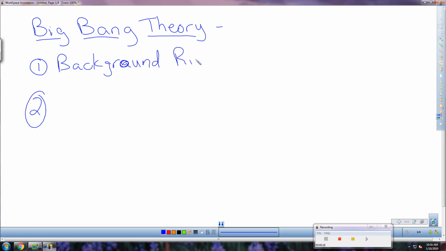Background radiation. And they use the term cosmic because it sounds really cool. Cosmic, sorry. And they use it a lot in the comic books as well. So background radiation is the energy that was initially created when the bang went off. Everybody used to say, well, if there was a big bang and it started the whole universe, there should be energy out there. Where is that energy? And in fact, they found the energy all the way on the outer edges of our universe. So that's the original start of there.